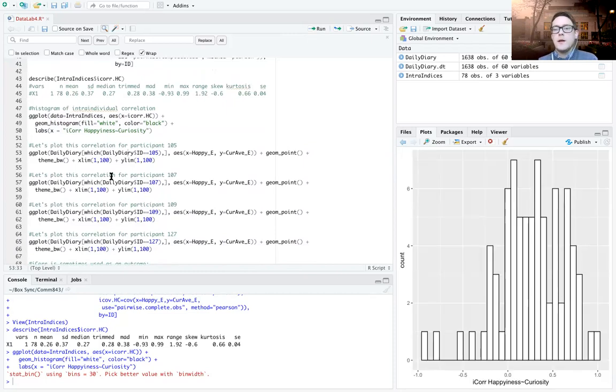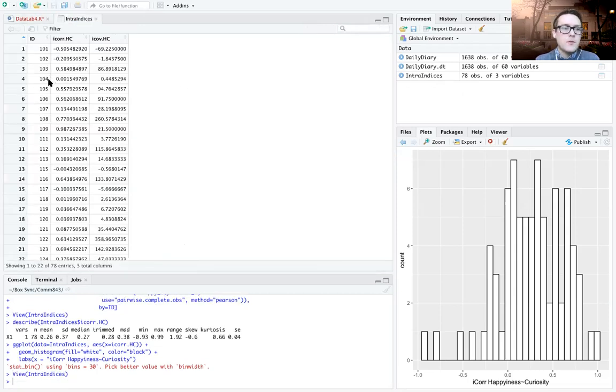You know what day you're looking at as these things are moving. But typically when we look at correlations, at least I think in terms of scatter plots. So now we're going to use ggplot to make a scatter plot. We do that by doing geom_point. We're going to have points for each measure of happiness and curiosity for each day in the daily diary data of participant 105, since we've been picking on this person. And if we want to see what their correlation was, it was 0.55, almost 0.56.